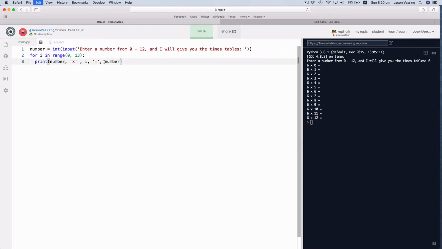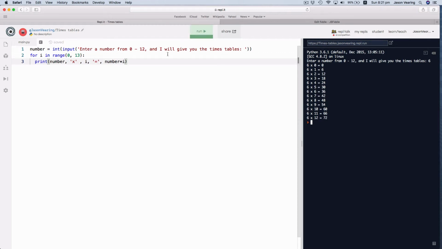It's going to be 6 times the variable I. So what's going to happen is it's going to say 6 times 0 equals, it will work out 6 times 0 being 0, and then it will go 6 times 1 equals 6 times 1. Let's try it and see. And just like that, we have a working times table.